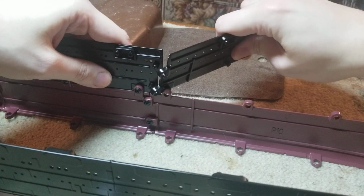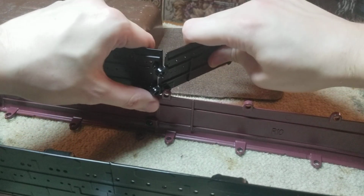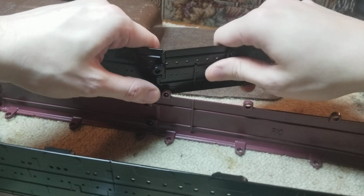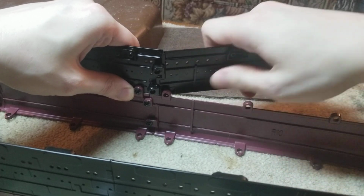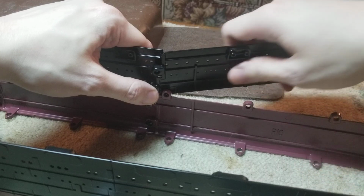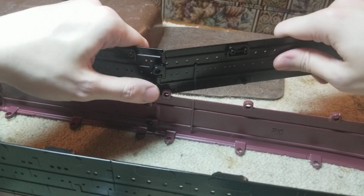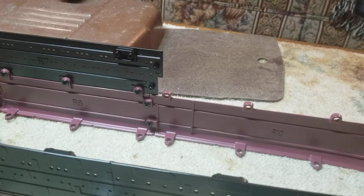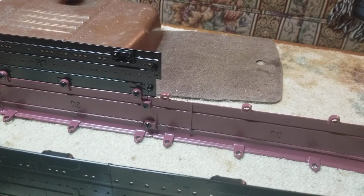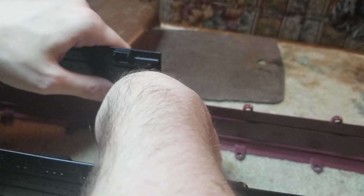Now, let's see here. It says they want you to hinge this thing in here. But how exactly does that work? I don't want to break anything. There's got to be a sweet spot here somewhere. I may have to undo some screws just to get it in there, because it's not going to go. It's too tight. So, let me go back down here and undo. Not fully undoing them, just loosen them to where I can have a little bit of wiggle room.